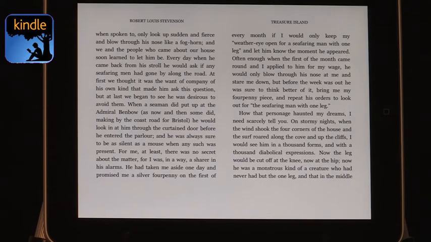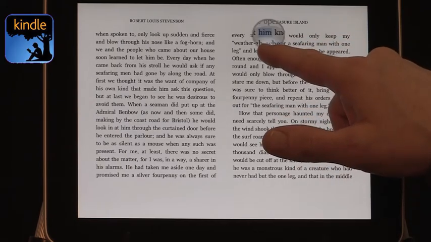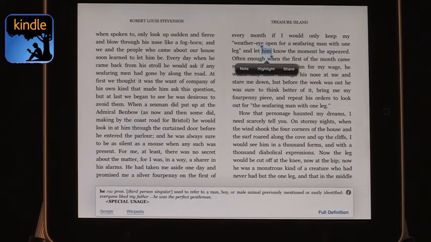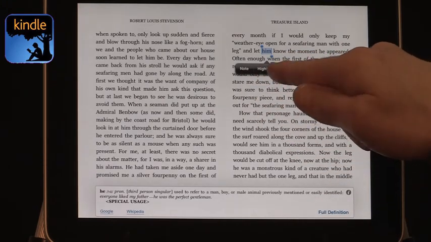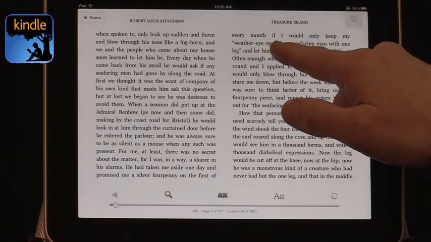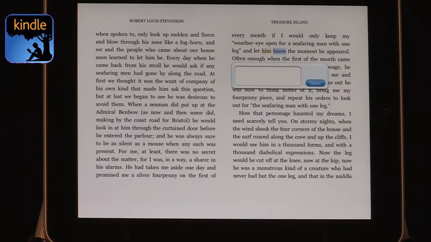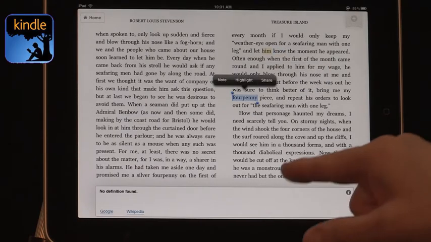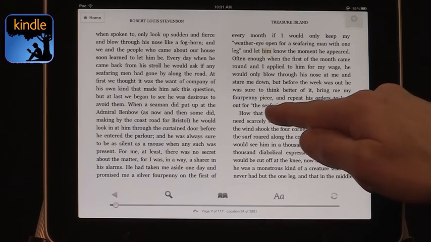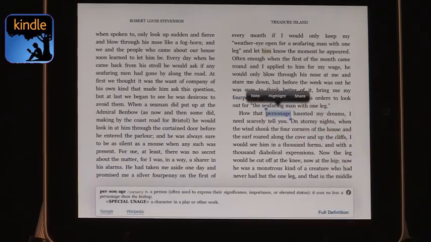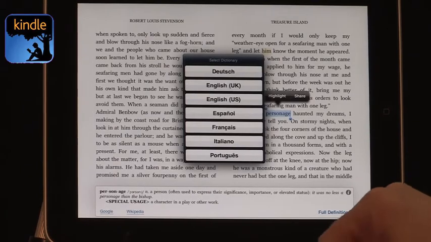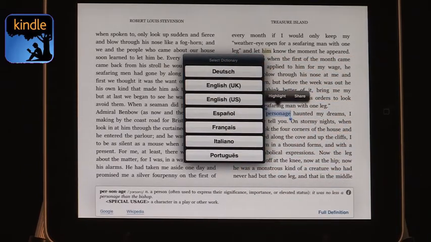The other things that I like about this are the abilities to highlight a word, and then that word could be just highlighted, or it can be something you provide a note on, so you can write a note that stays with that text and transfers between programs. But if we check here, personage, and then you get a dictionary definition, a basic dictionary definition, and you can actually get some more information about it and choose different dictionaries depending on what you're reading.